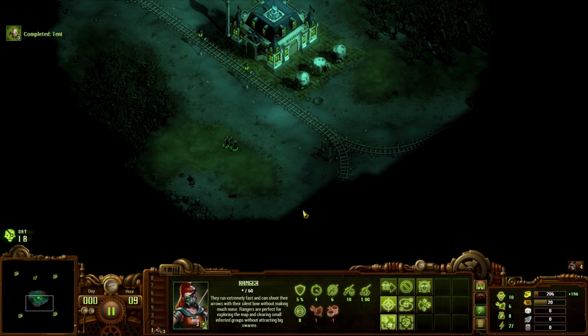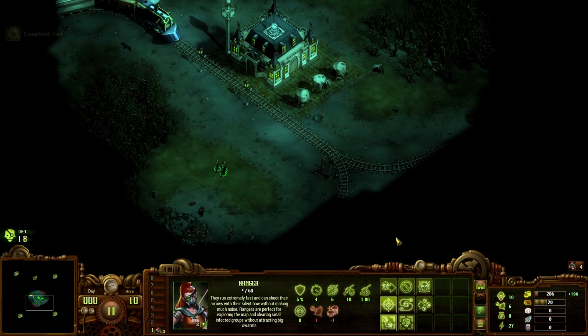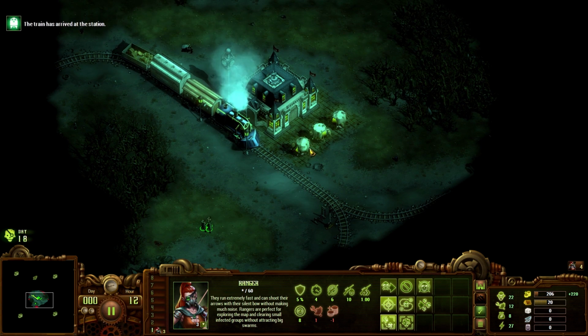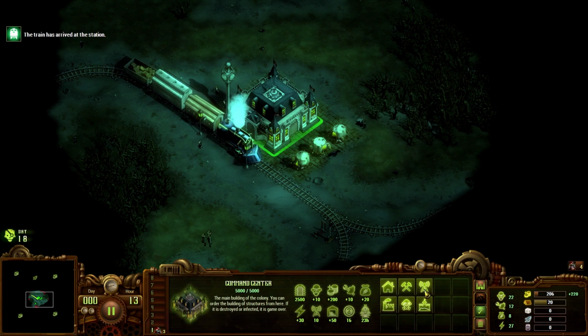Let's have you wandering down in that direction. Looks like there's a gold mine just down here. Very good. We've got a little bit of gold coming in. Not a great deal, but yeah, it's there. Alright, how many people? There we go. Very nice. Let's get some more things down.